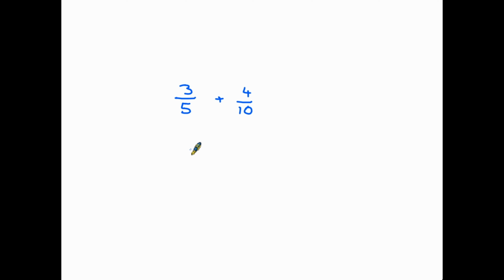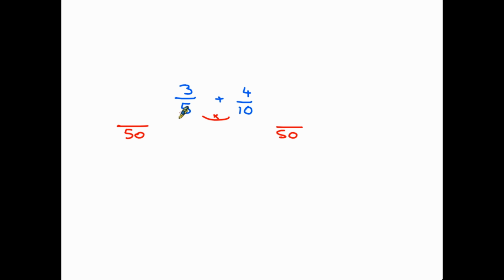I just, however, want to have a look at a scenario where there may be other options open to you. Let's just take a look at this example. We've got 3/5 and we've got 4/10. Now, first of all, I'm going to use exactly the same method as we did previously. So the first thing I'm going to do is multiply the 10 and the 5. So in this case, we're going to have two new fractions, both with 50 as the denominator.